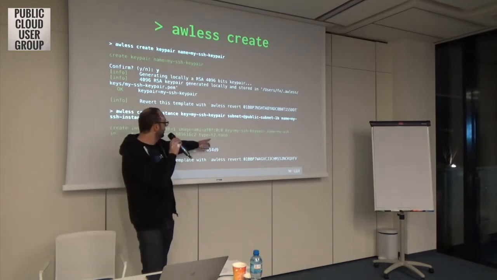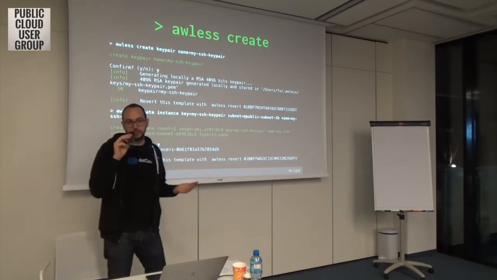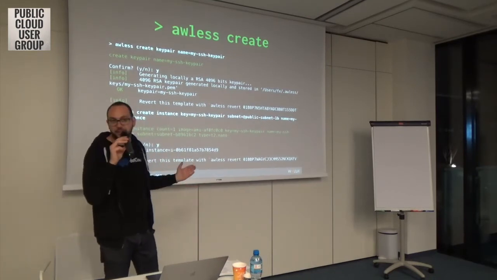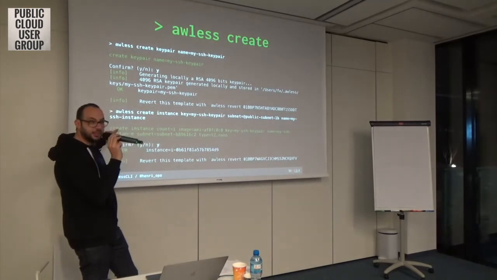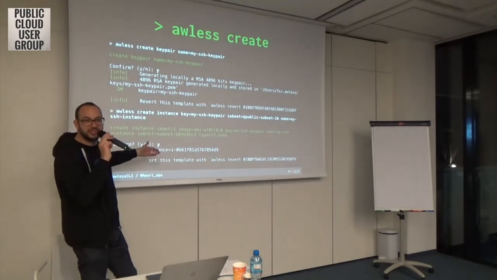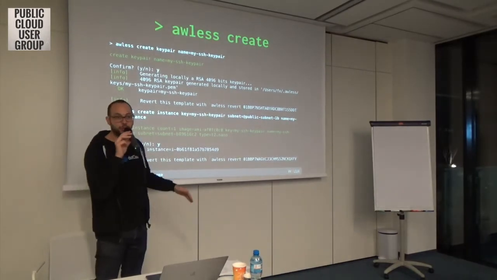And also the type, we took T2 nano, and this is my default. If I don't specify a type on the instance, I will take that type by default. And it will also confirm. So you type this, AWLESS computes what is the actual command, displays the actual command, and you confirm that this is what you want or not.